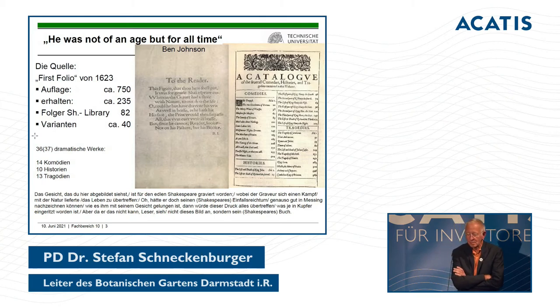And in there he says that the portrait of the author is not lifelike and that it's better to read his works. You would get more out of that. And I can only say that's true. 750 copies were made, 240 are still here. A few years ago, another one was found in England. There is the Folger Library in the United States, a very rich man. He bought folios all over the place, and he has 82 of them, in fact. And this is a nice collection of texts and books from that time. So if you go onto the internet space of Folger, you will see it there.